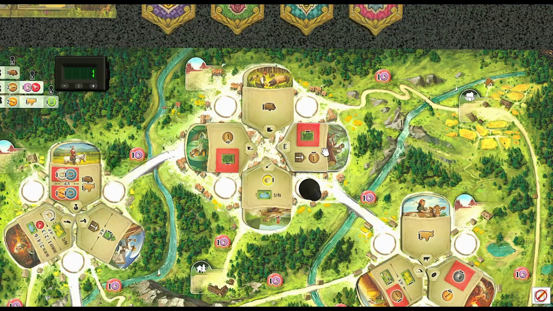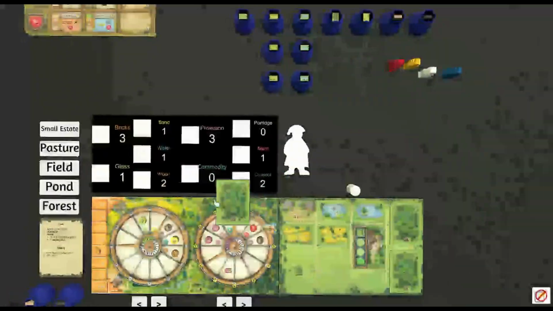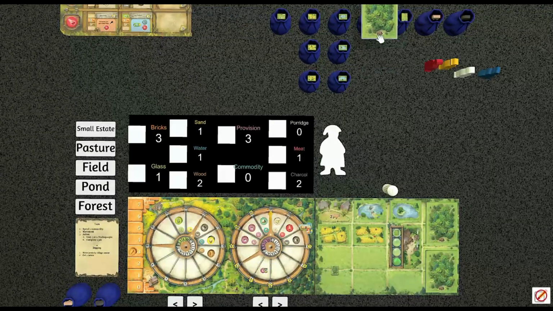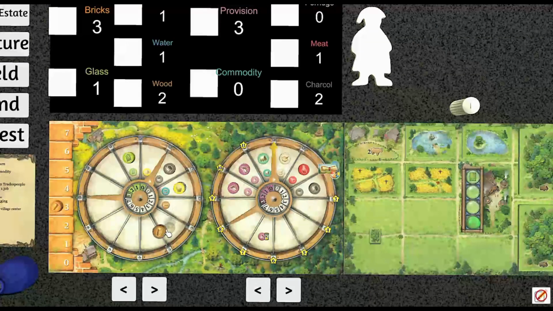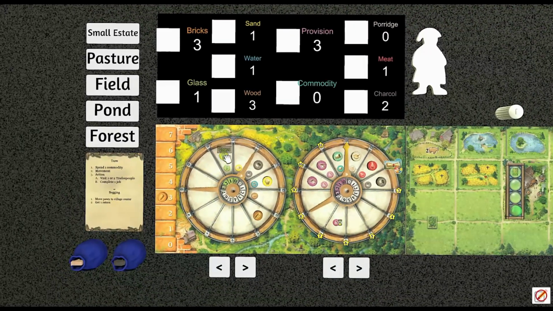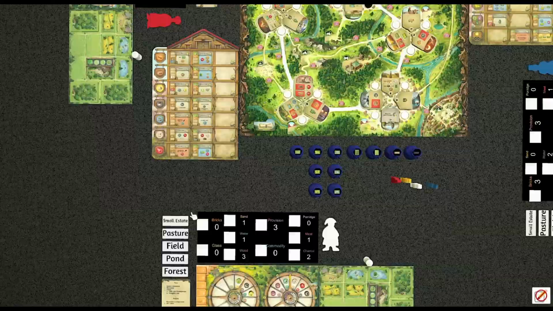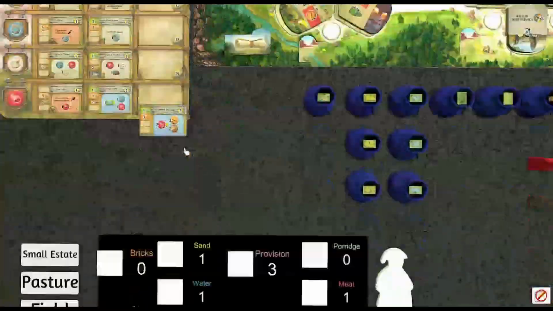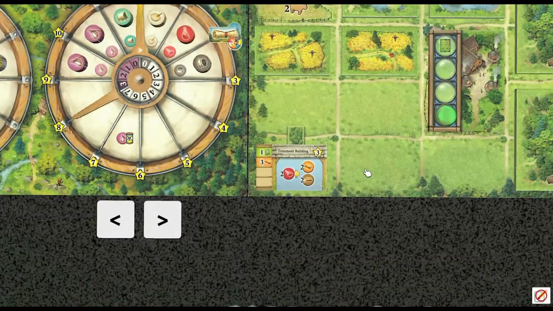All right, so let's go ahead and remove a forest. So we'll put that forest right here. We gain a wood, and then we build. So we spend a glass and 3 brick to build that tenement building on our board. We'll go right there in the corner.